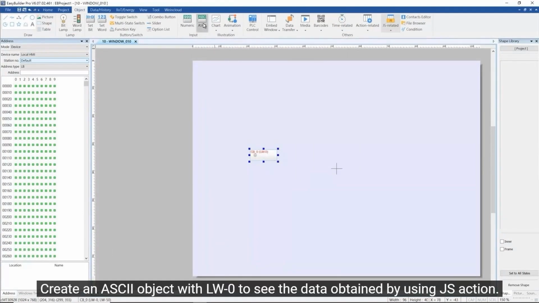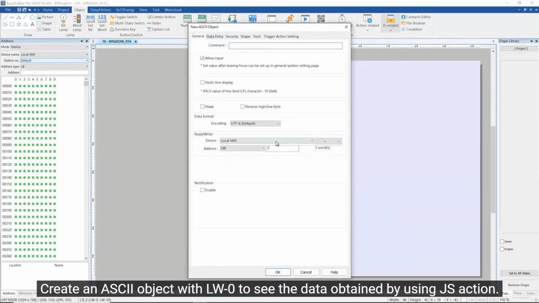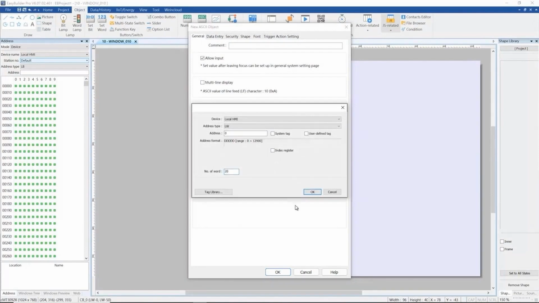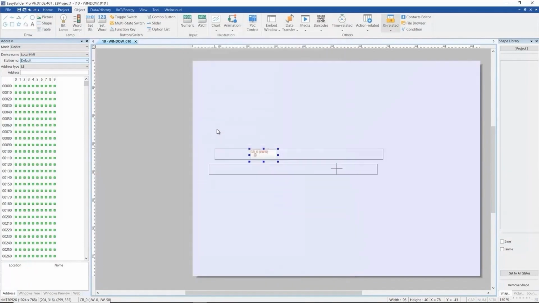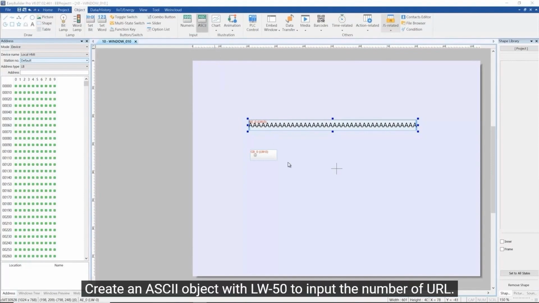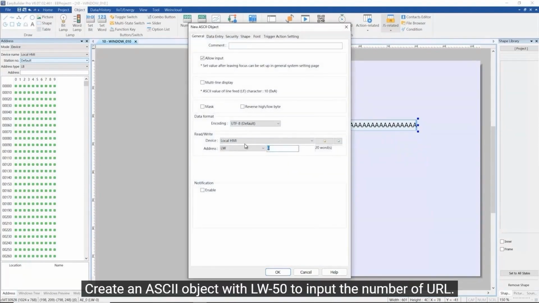Create an ASCII object with LW0 to see the data obtained by using the JS action. Create an ASCII object with LW50 to input the number of the URL.